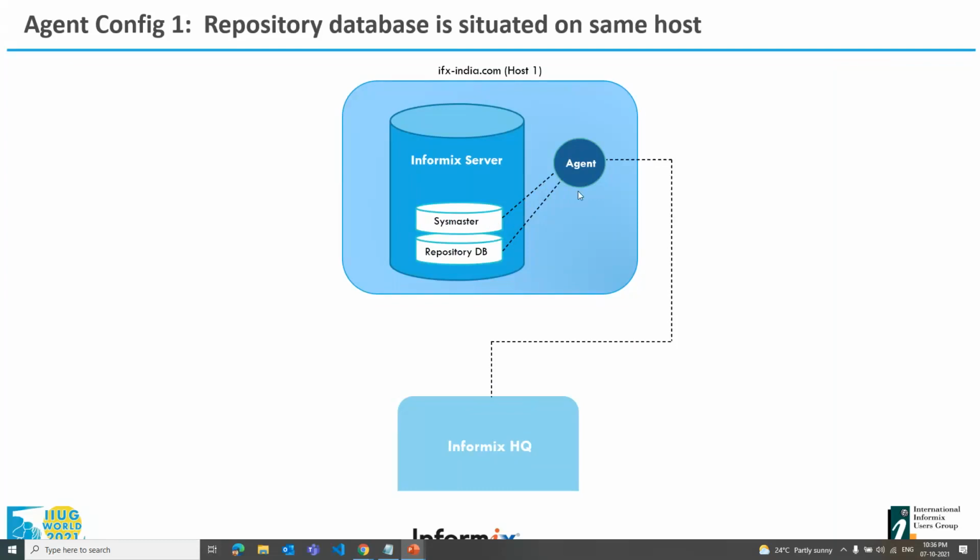So there are two connections here: first is sysmaster and second is the repository database, but on the same machine. And InformixHQ connects to the agent here to get the data from that agent.